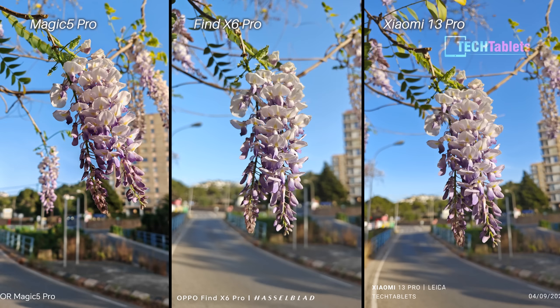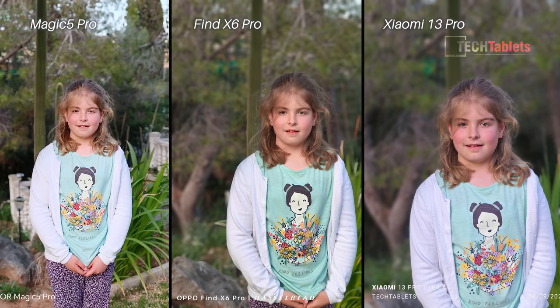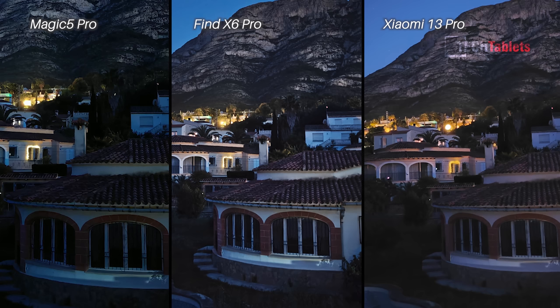For still photos, they trade blows — all three are very good. The OPPO pulled ahead, only just, at times with a more natural-looking background bokeh. Portrait photos went to the Xiaomi — better stitching. For selfies, I like the Magic 5 Pro's colors but it didn't get the stitching right with sunglasses — though normally I think the Magic 5 Pro would have the best selfies with its 12-megapixel front camera. Night shots were down to the OPPO or Xiaomi trading very close blows — I think if I took more low-light photos, the OPPO would pull ahead, but only just.